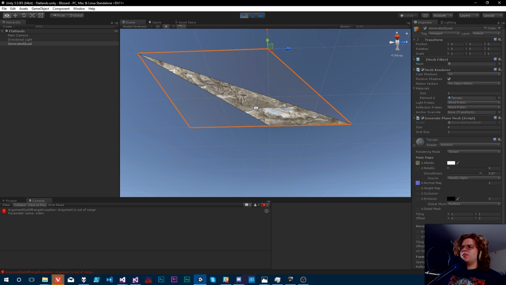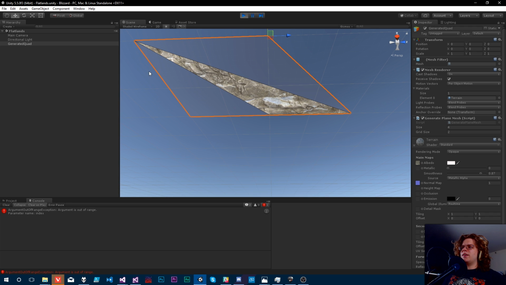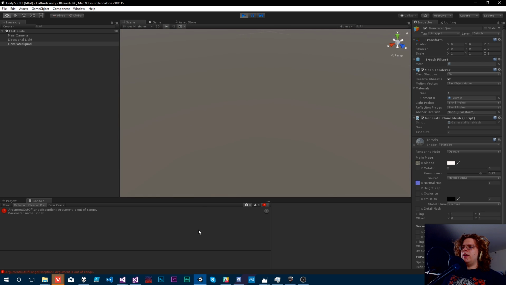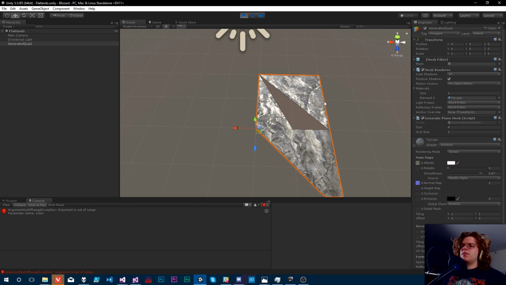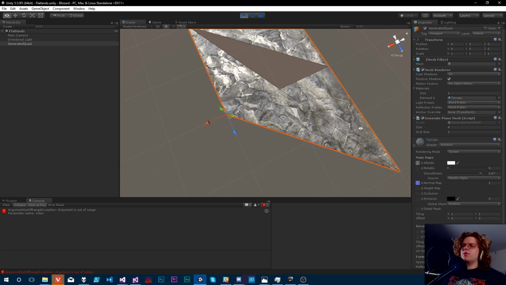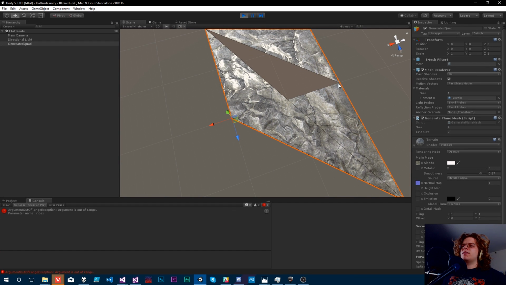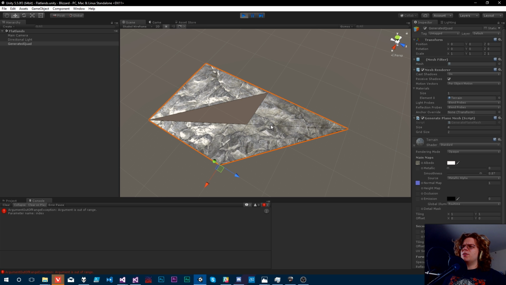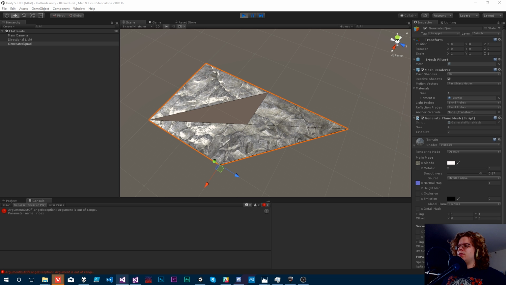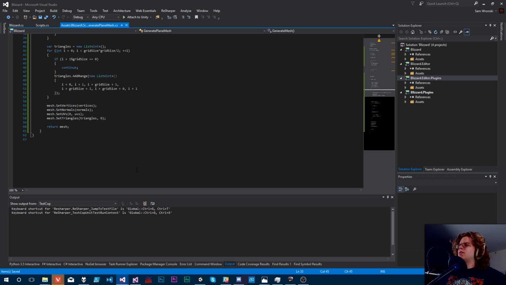So this is wrong. We should see something like this. So it's 4 wide, so we should see a grid here, and then our point is there, so we should see 2 more over there. And we're getting 1 or 2 correctly. So this is correct. The points are correct. But those 2 vertices are correct, and it appears to be just off by some margin.